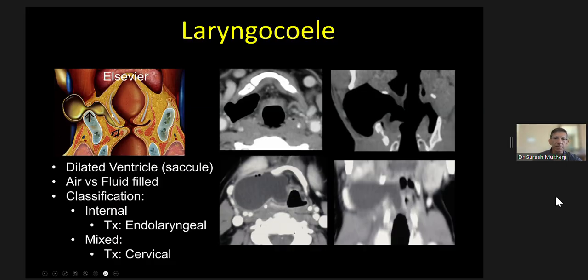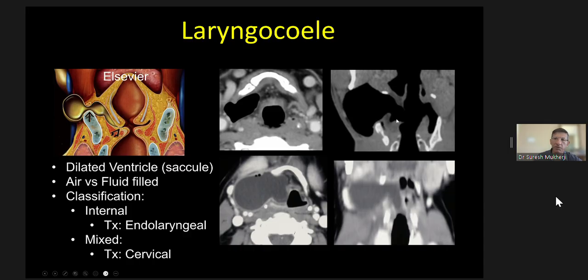So what is a laryngocele? A laryngocele is a dilatation of the laryngeal ventricle. If this dilatation of the laryngeal ventricle is limited laterally by this thyrohyoid membrane, so it's only within the larynx itself, this is what we refer to as an internal or a simple laryngocele. This is interesting because these patients can then be treated by an endoscopic approach. These can be marsupialized.